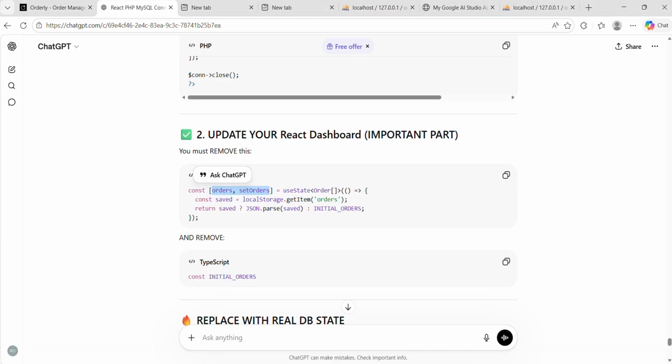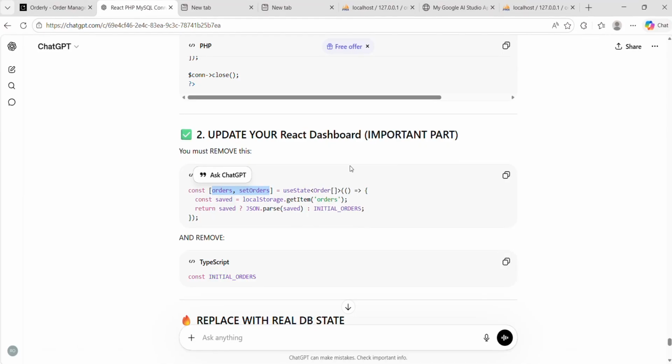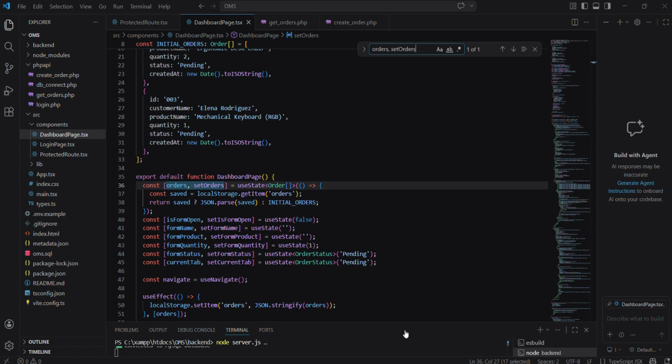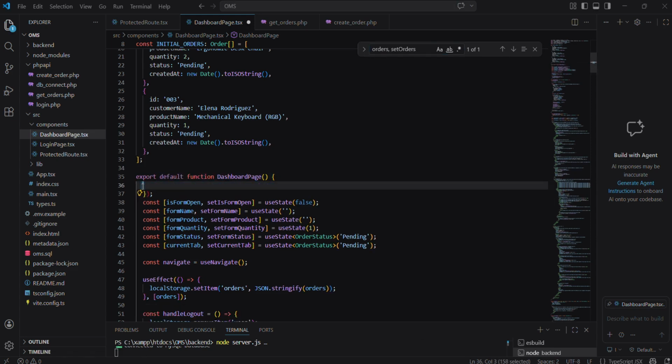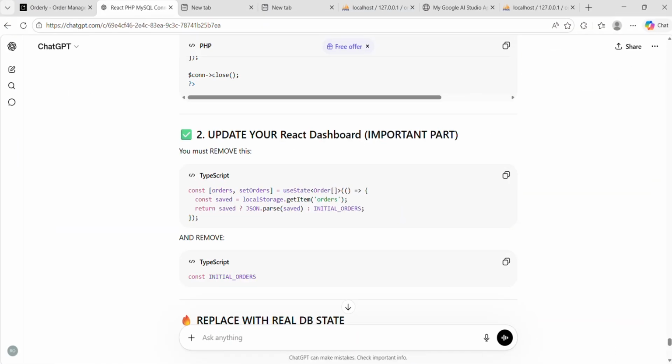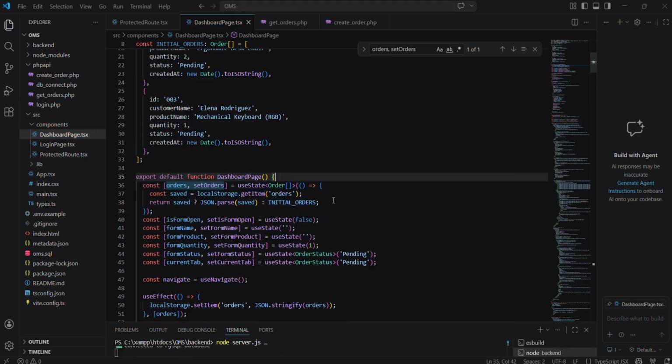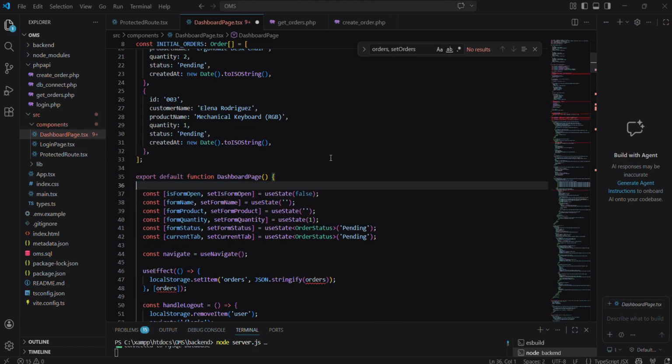Let's see again, we need to remove all this function. Remove const order. I believe we are removing the whole function. Wait a minute, let me see properly. What are we removing? Okay, we are removing this. Make sure you are removing things properly.